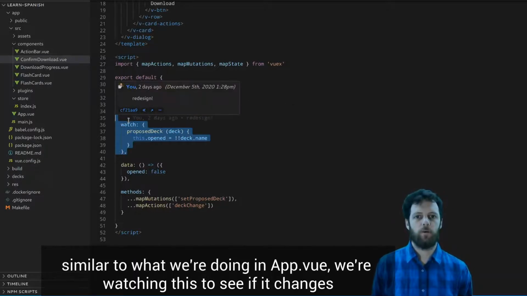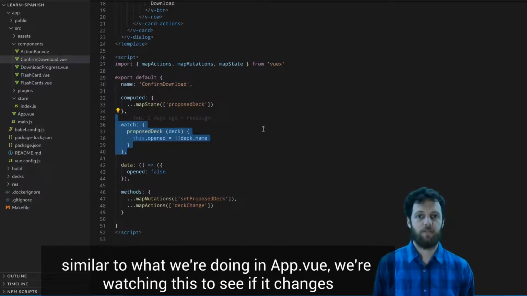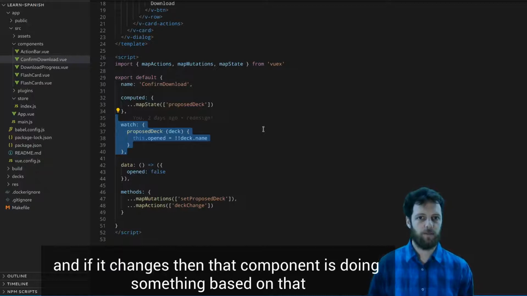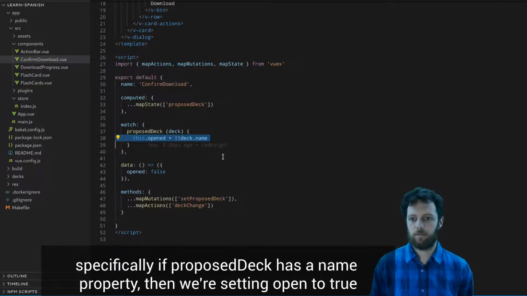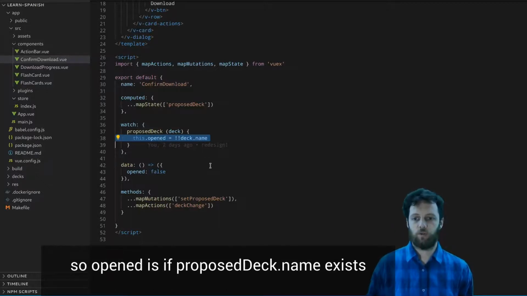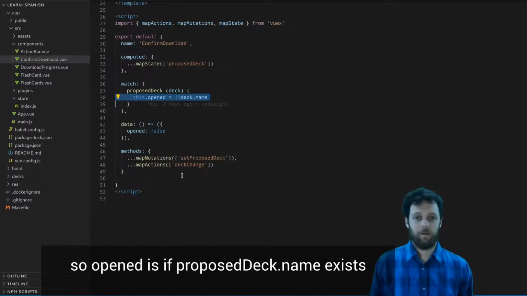So similar to what we're doing in app.view, we're just watching that variable to see if it changes, and if it changes, then that component is doing something based on that, right? App.view, it would change the theme. This one, if proposed deck changes, and if we have a name in that variable, because that variable is an object, then we're setting open to true. So opened is if deck.name is true or exists.